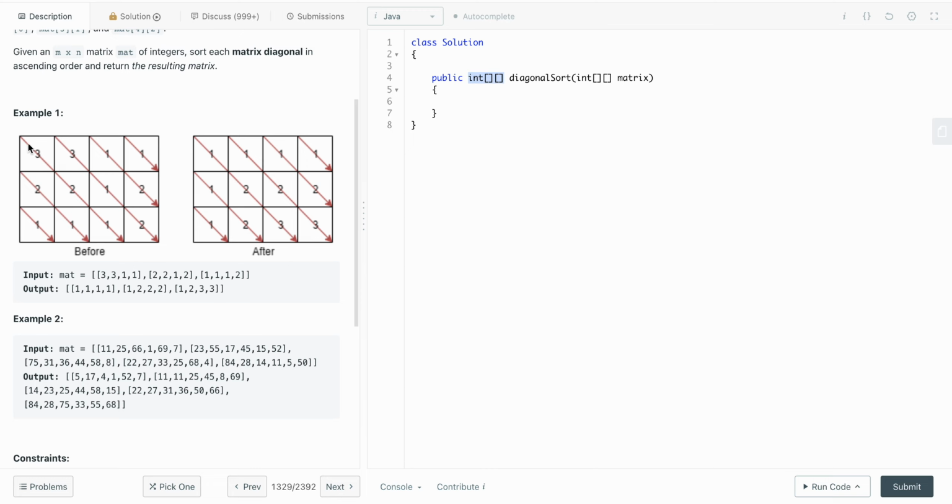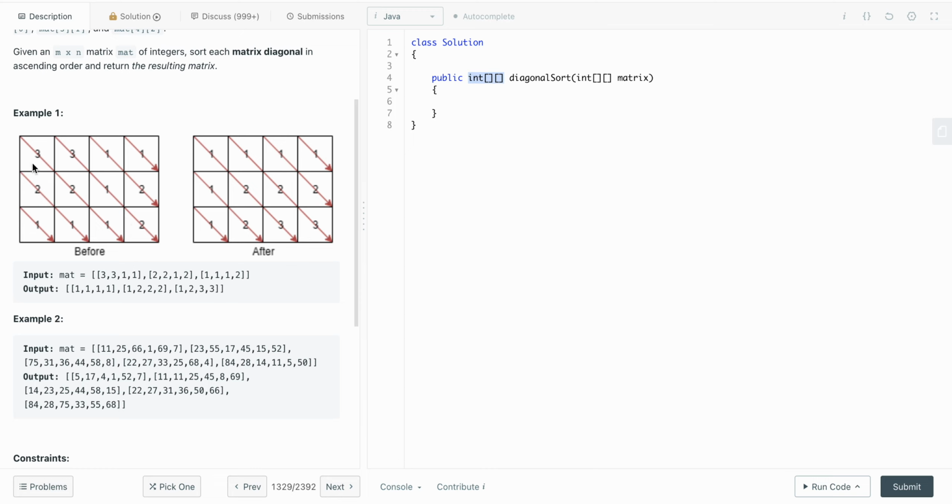Now we will take the first element and check i plus 1, j plus 1: i plus 1 is the next row and j plus 1 is the next column, which gives the diagonal. Again from here, i plus 1, j plus 1 gives the diagonal. This will be the main thing for accessing the diagonal elements.